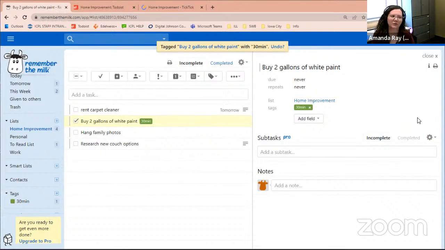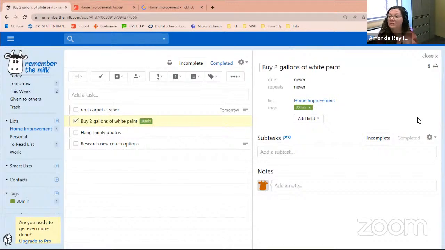I've seen some people will use tags to say, these are tasks I will do in the evening, and they will have an evening tag. So they're not going to worry about it until after 6 o'clock. Or they'll have a tag for waiting on, and somebody else, they've delegated that part of that task to somebody else, so they can't complete it until they hear back from that other person. But they know they've done all they can do up to that point, so they put waiting on. Again, YouTube is full of videos and ideas of how you can utilize some of these features.